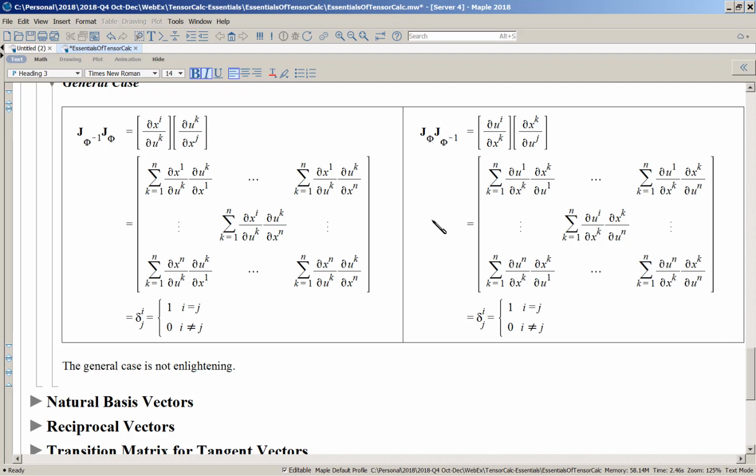If you hit people with this up front, it's opaque. There's no understanding this stuff until you go back and say, well, where did this come from? What does this stuff mean? And that's why I organize this as I have, and I have made this statement down here. I don't think the general case is enlightening, because the way my mind works, to generalize, I look at case 1, case 2, case 3. When I become convinced, I say, oh yeah, case N. Oh yeah, it's the nth. I just can't approach this any other way.